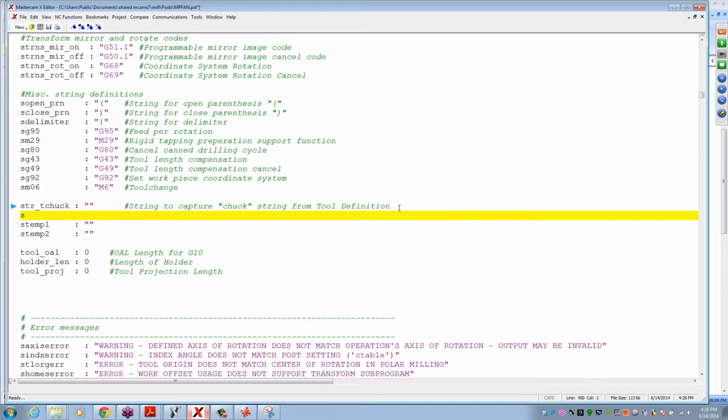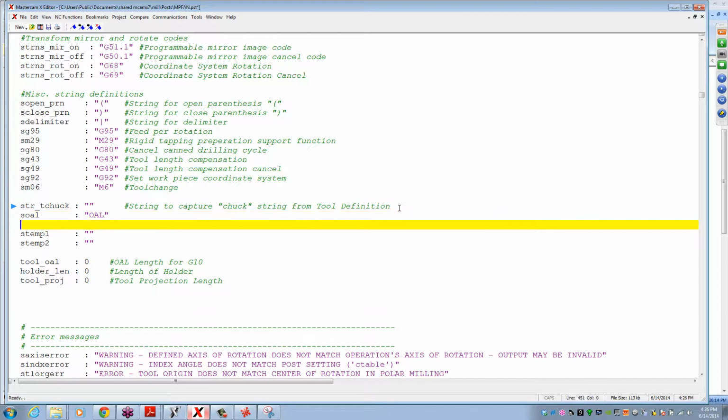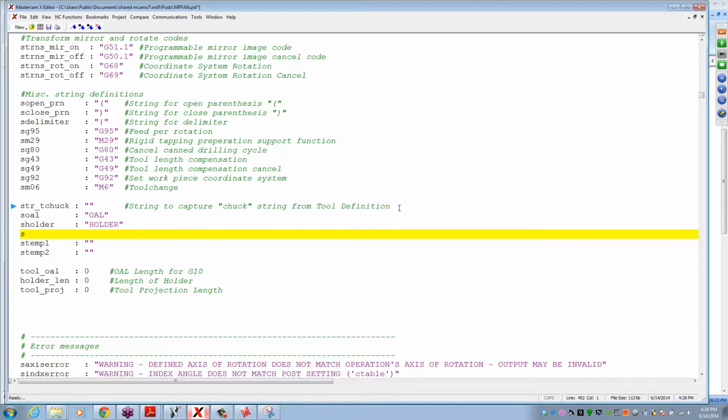So what I want is SOAL, I want S holder, and I want S PROJ. Okay, so those are the strings that I'm going to search for.